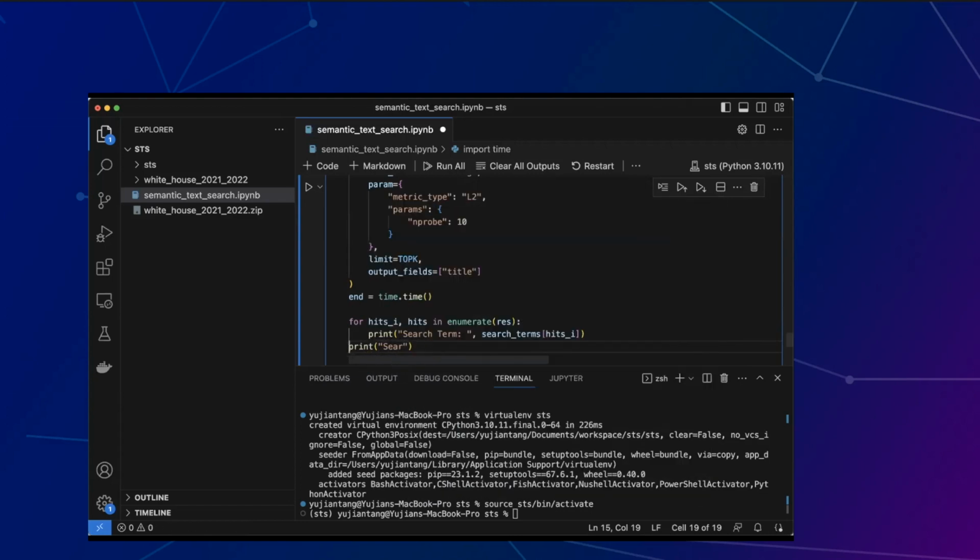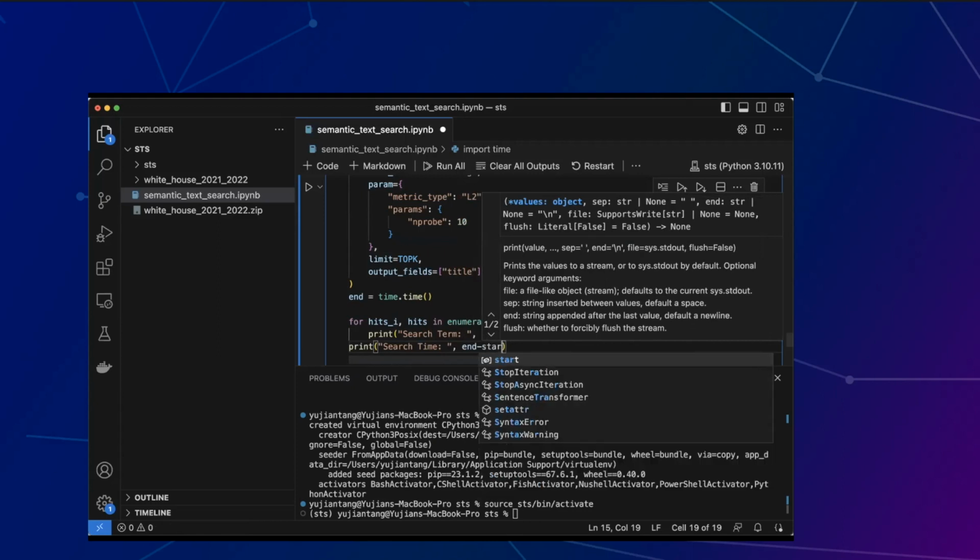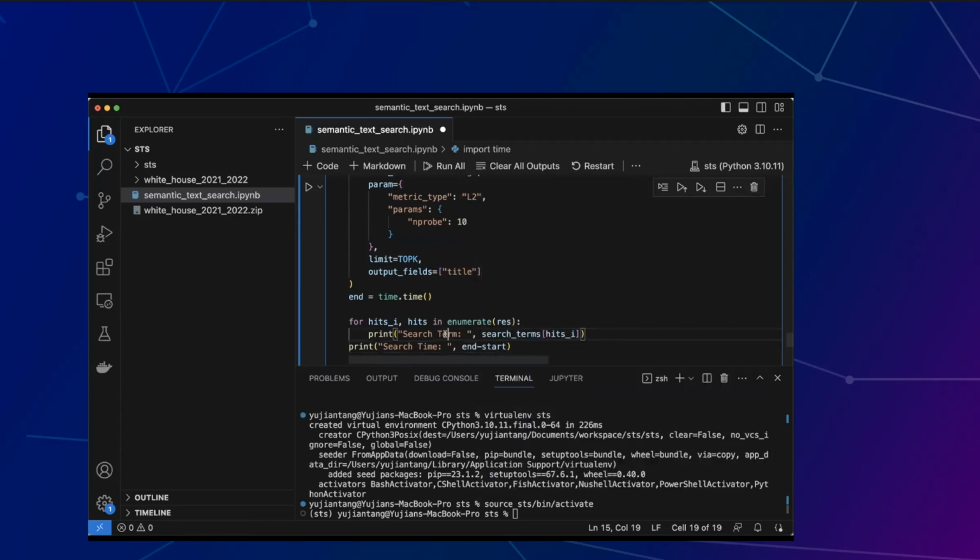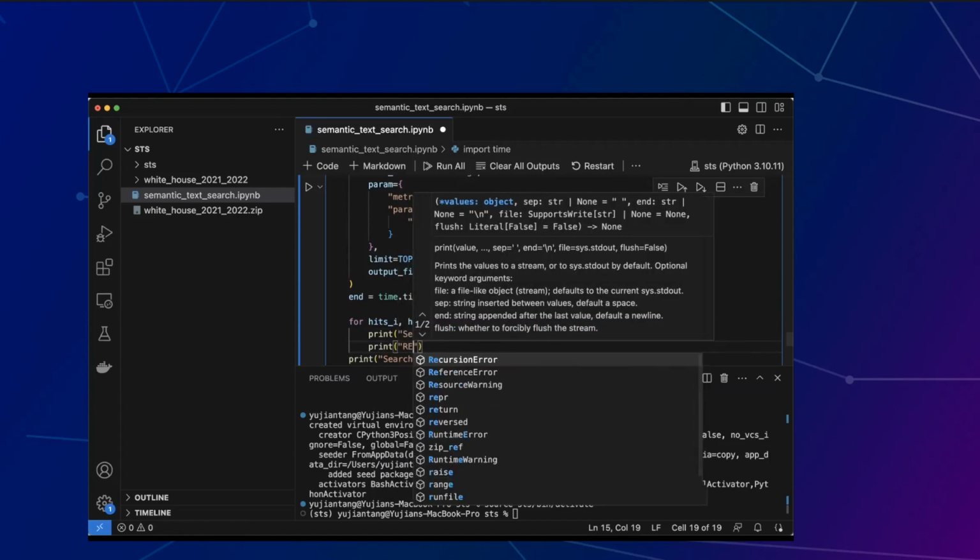Actually, this probably goes to the end. Search time. And this will give us end minus start. And so this is just the search time it took to do all of the searches. And then we're going to print out the results.